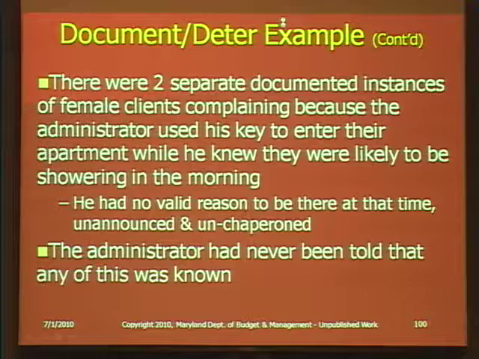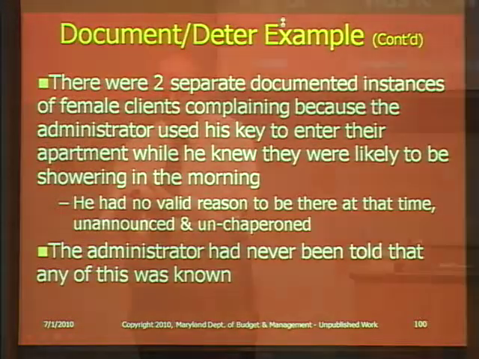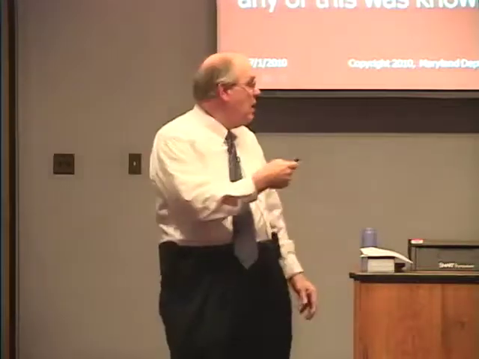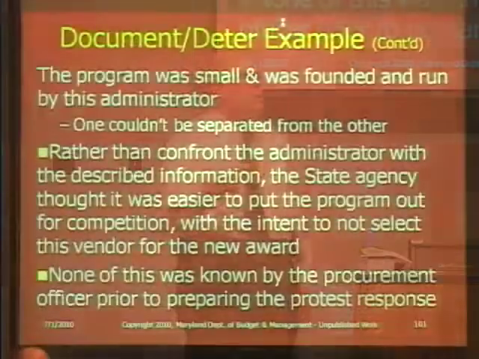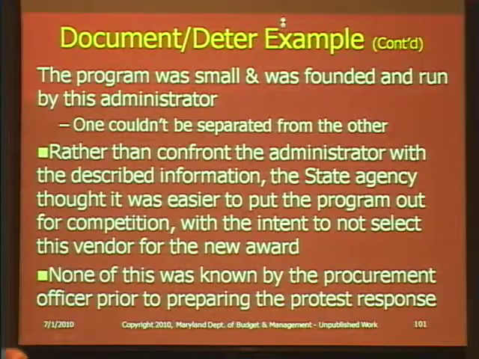Even though I was told as procurement officer in dealing with this protest that these 3 circumstances were known, I was also told that no one had ever told the administrator of this program that they knew any of these 3 things had happened or were alleged to have happened. The program was small and was founded and run by this administrator, so you couldn't just say take the administrator out of the equation because you couldn't separate the program from the individual who founded the program.